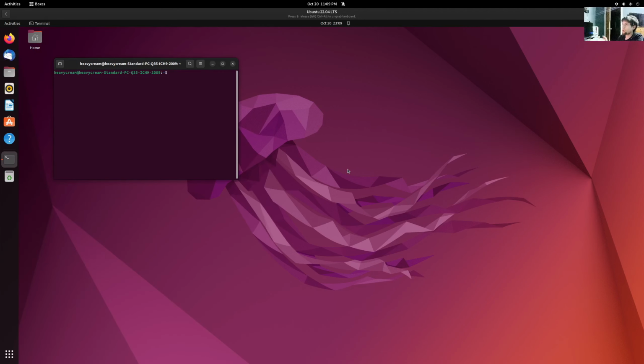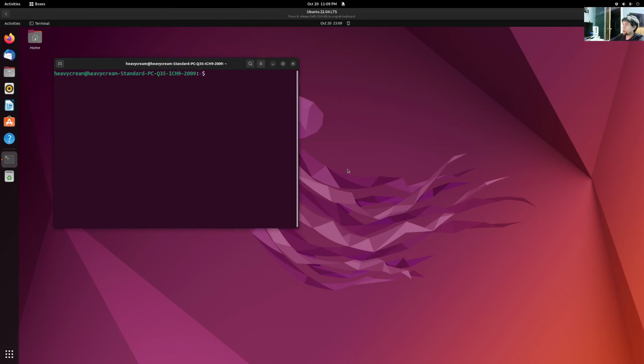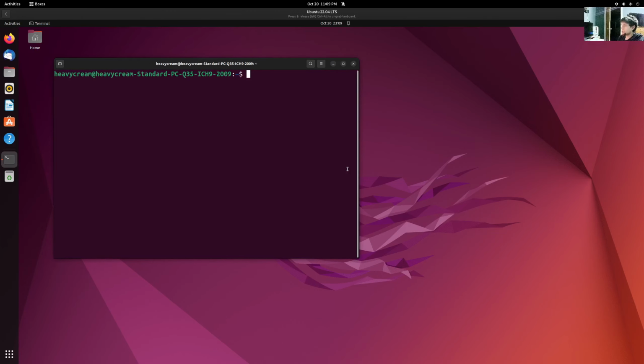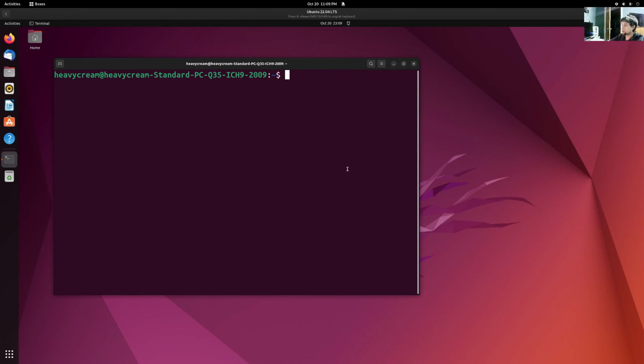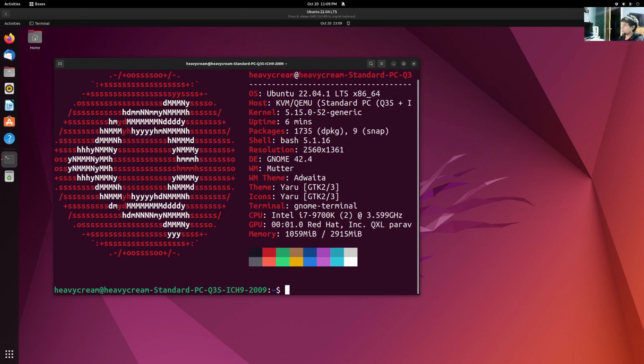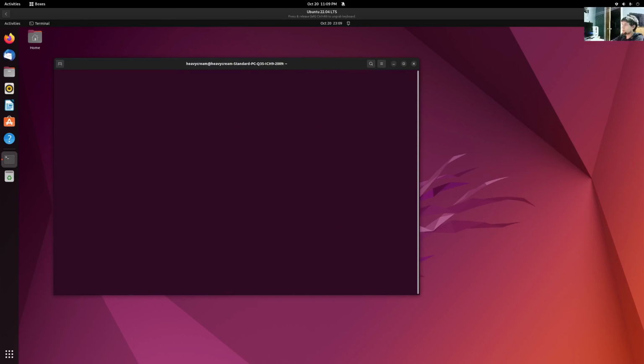But Control-Alt-T will open up a terminal. Control plus will zoom us in. Control minus will zoom us out. Control plus, let's zoom in. Let's get a NeoFetch going here. Alright, look at that. So, yeah, that was a pretty fair estimate. Just under 1.1 gigs. So, let's go ahead and run htop now.